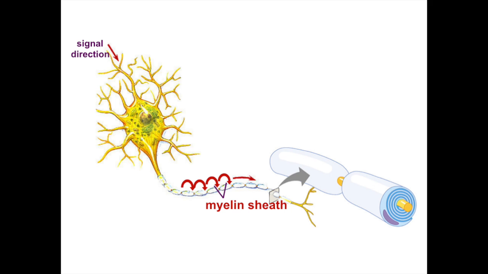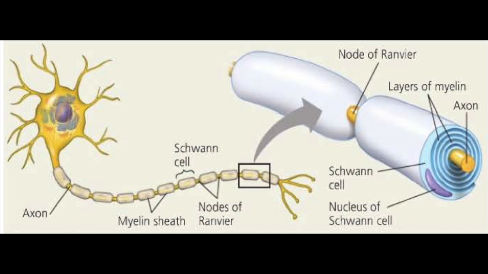The axons are coated with Schwann cells, which inside them are layers of myelin, and at the center or core is the axon. The Schwann cells are connected by nodes of Ranvier. In this picture, it shows there are two Schwann cells, and in between the two is a yellow or yellowish-orange segment, which is called a node of Ranvier. Within the Schwann cell, there's a nucleus of the Schwann cell, and within that, there are layers of myelin, and at the core is the axon.